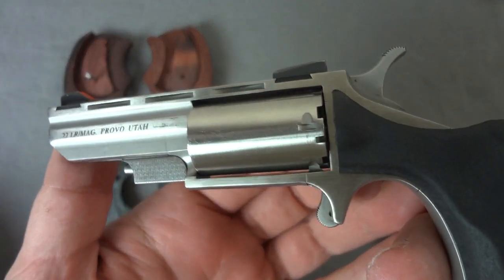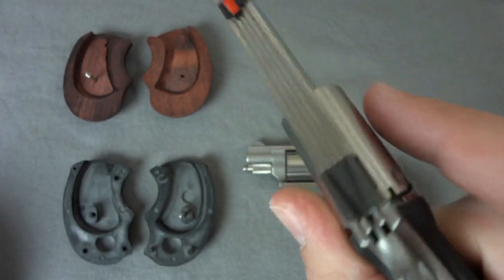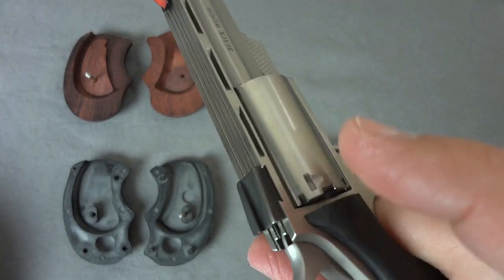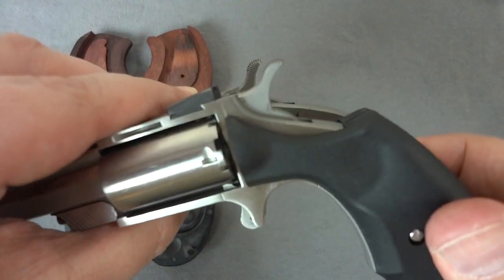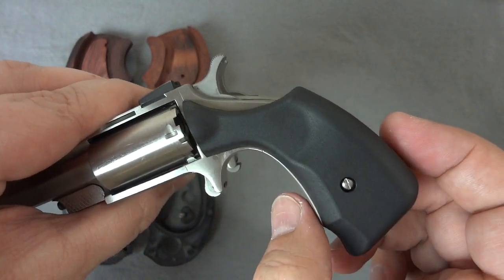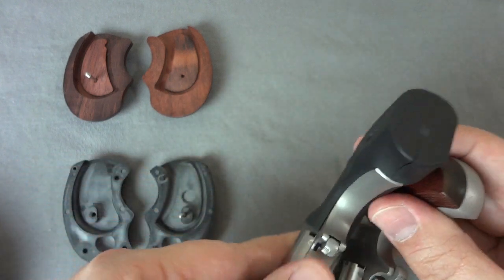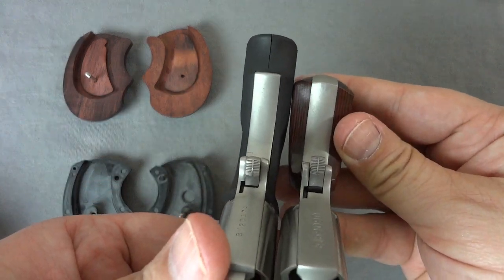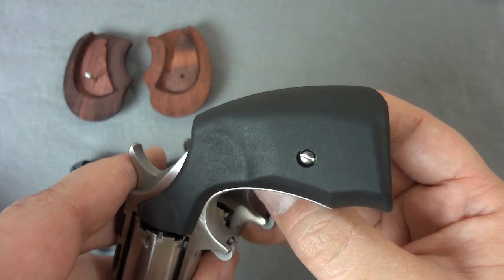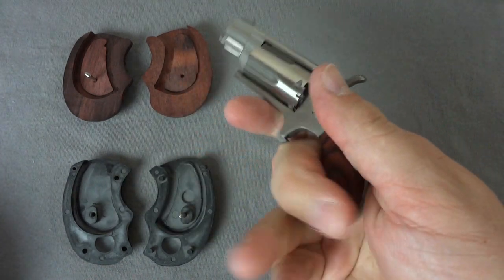The first thing I notice about installing the CV grips is that the back plate does not go all the way up against the cylinder like I had hoped. It does do the job — it completely conceals and keeps your clothing and body from catching on the back of the cylinder. Looking at them side by side, it extends the grip back and gives it more depth, which allows you to hold on to the gun a little bit better. It also adds to the length of the grip, which is huge, and adds a little finger groove. On the original, you have to crook your finger down over your middle finger to fire, which is uncomfortable.